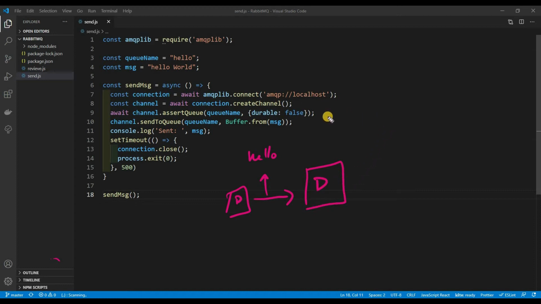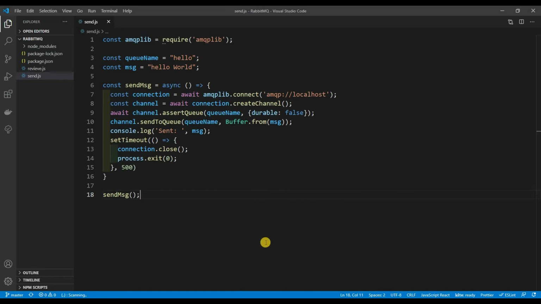Okay, so now we sent this to the exchange, which is the direct exchange. And since we created a queue up here, we do already have a queue named hello, right? And since it's bound to that, it's going to be like, okay, since the routing key is hello, I'm going to be sending it to the hello queue, okay? And we will explore this in a bit. We're going to just rename this after a bit, and we're going to see that we're going to have 2 queues, okay? But anyways, this is what's happening right now. It's pretty simple. Direct exchange is pretty simple, all right?